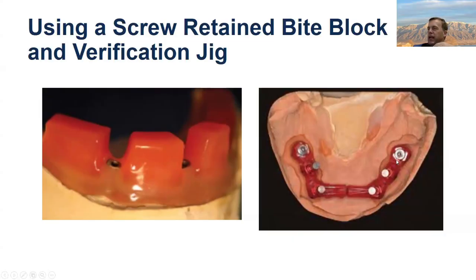The point of a verification jig is to ensure that the model and the mouth are the same. So your laboratory will fabricate this on the model, and what you want to do before you use it is put it on the model with one screw and make sure that it's fully seated on all the sites. We should do that, but if we didn't, that's not the best. Then you want to take it to the mouth and do the same thing. These days, they talk about doing a modified Sheffield test where you screw all of them down and then remove all but one random one, and it should seat passively.